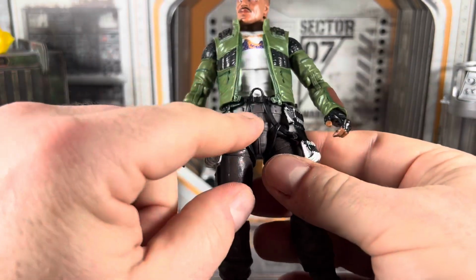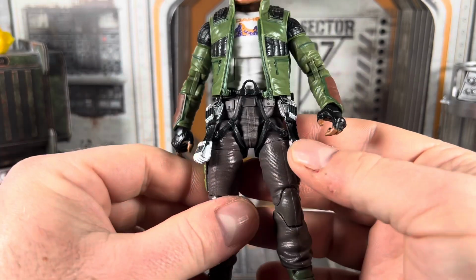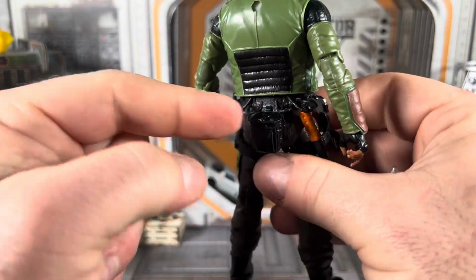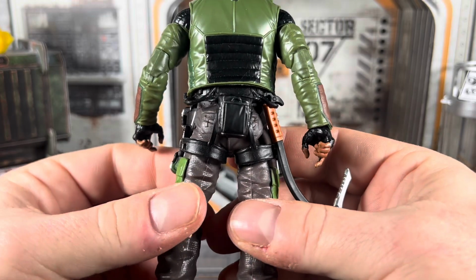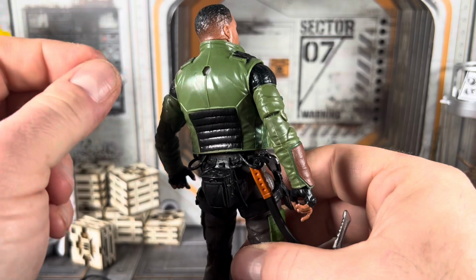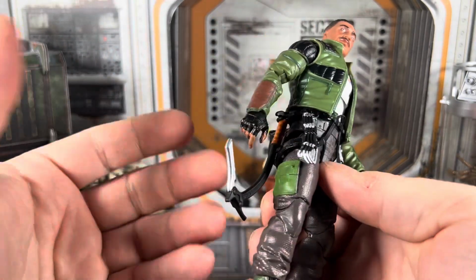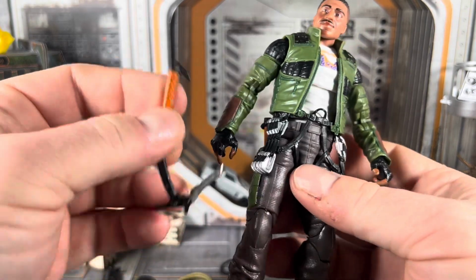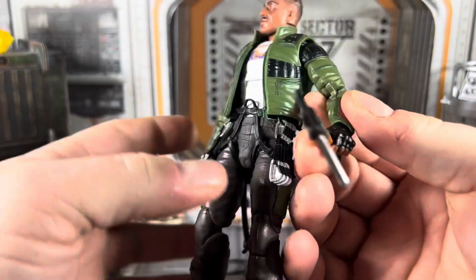I really like the new climbing harness with all of these little carabiners and bungees attached here. He also has a rope satchel right here, I guess if you want to call it that, rope bag, whatever you want to call it, for climbing. You just pull that out of your back and you have rope, which is pretty cool. This is really nice and cool. I think it fits the character well. He can hold them in his hands pretty decently, so there are no issues there.